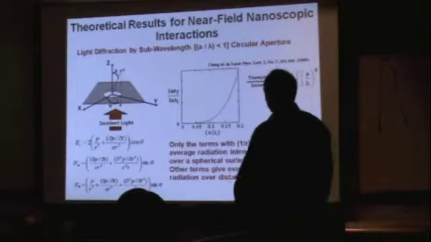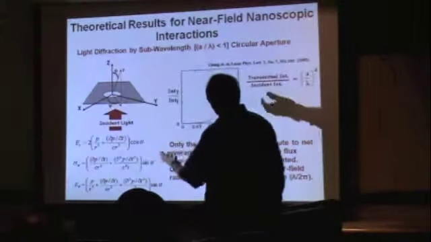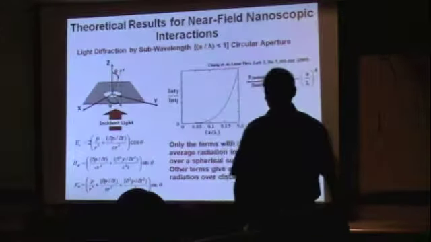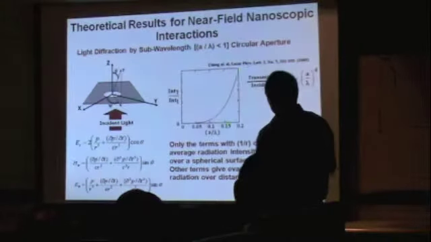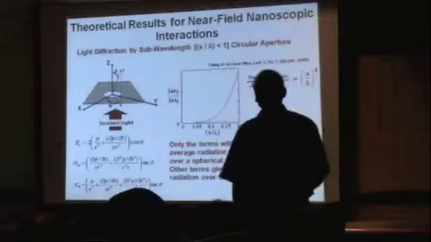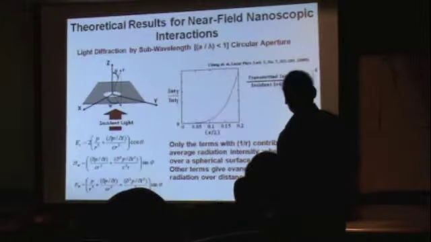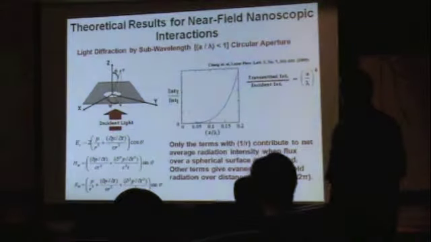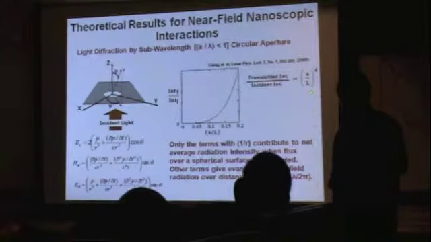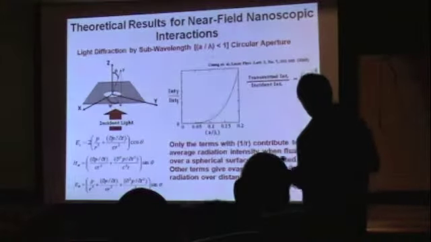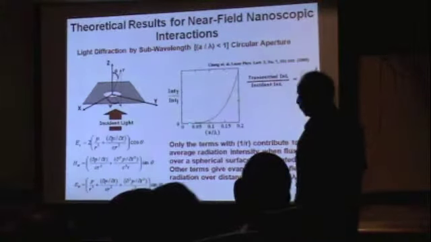We can spend a little time on this. If you have had some mathematics, I don't want to deal too much with it, but this graph tells you how much intensity is coming out from a nanoscale aperture. Here a is the diameter of the aperture, and lambda is the wavelength of light. You can see that as the ratio a over lambda decreases, that means the wavelength increases compared to the aperture, or the size of the aperture decreases in comparison to the wavelength, the amount of radiation coming out from this aperture rapidly falls down.